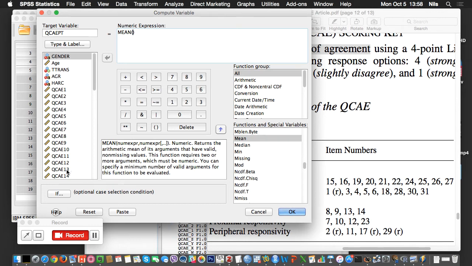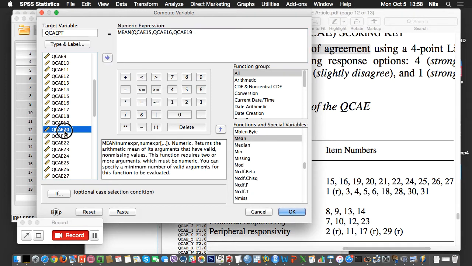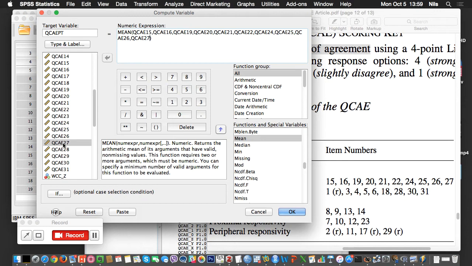QCAE 15, I'm double clicking, then I'm writing comma, 16, scrolling down, 19, 20, 21, 22, 24, 25, 26, 27. Okay, I can then directly press OK, and that would compute a mean of all these scores.